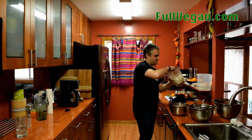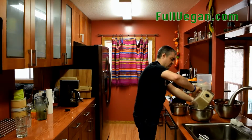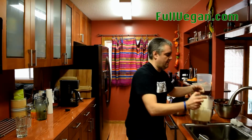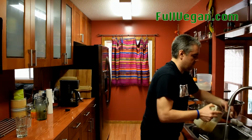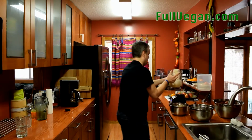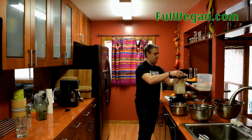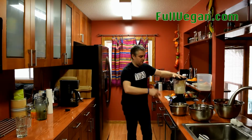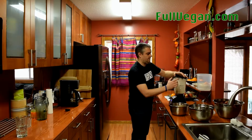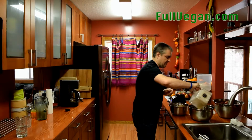Just feeling it to see if it's gritty, but I think it is good. Definitely could put some more water with this though. In fact, I think I'm going to do that right now. Basically what you're looking for is something that when you scoop up a bit in your hand, it'll just run through your fingers. So it'll be a little bit thin, but it's going to mix with all the other stuff.